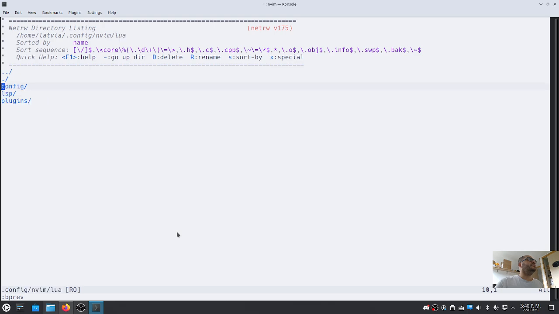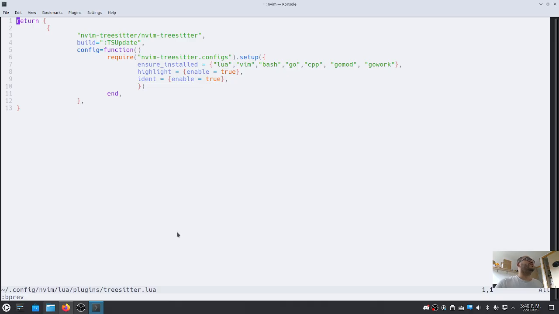I think I should use Telescope to navigate the plugins folder. It will be better. And I think the other one you want to see how to configure is the Treesitter one, where you can see the highlighting that I have. It also has Go, go mod and go work.